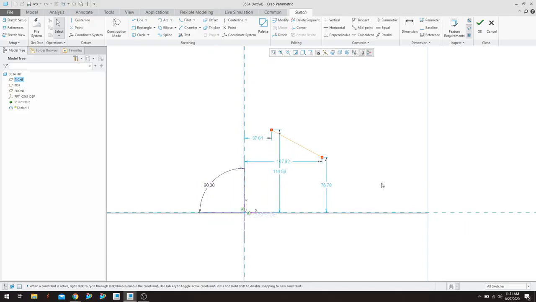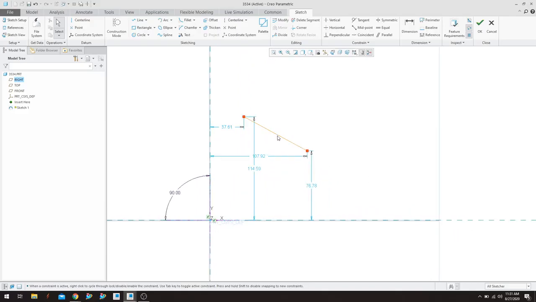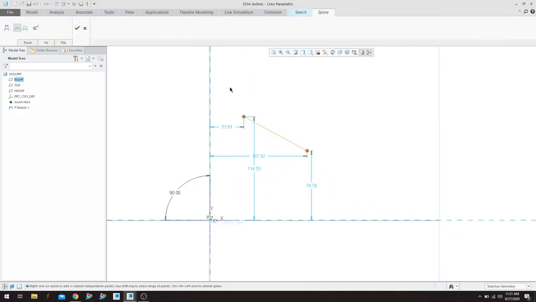Now that we have our coordinate system, let's double click on the spline again. As you can see, we get the spline tab again. And then you can go into File. Now from here, it's asking you for a coordinate system. So I'm going to choose the one that we just put in there, this X, Y, and Z. As you can see, it highlights in red. And when I click it, it allows me to import certain points into the sketcher.